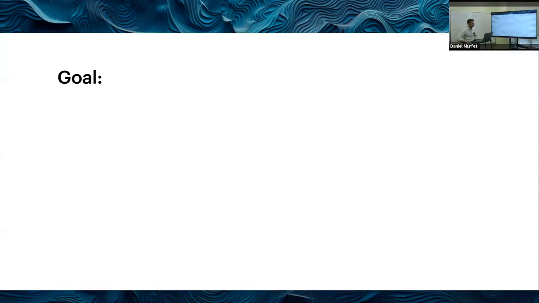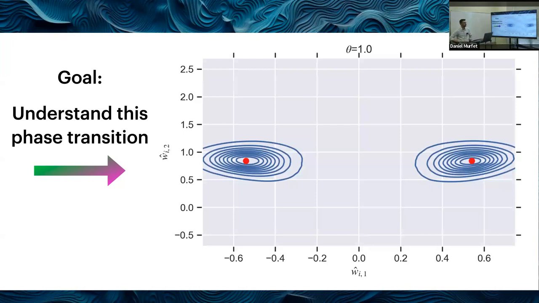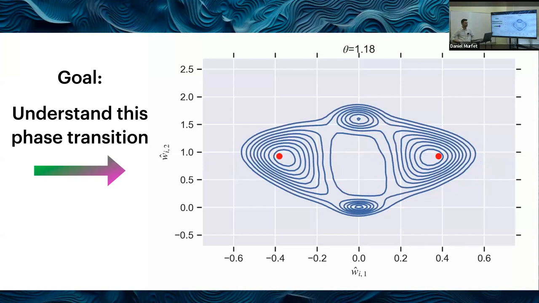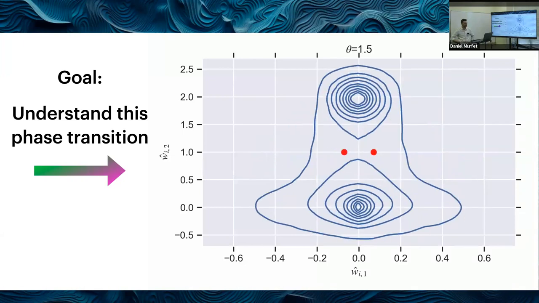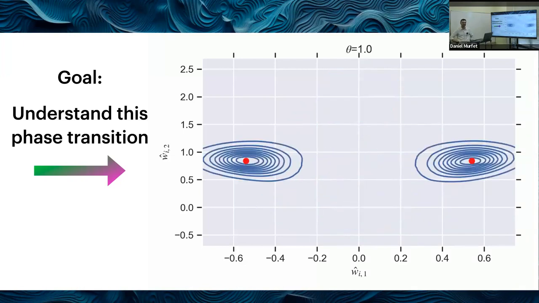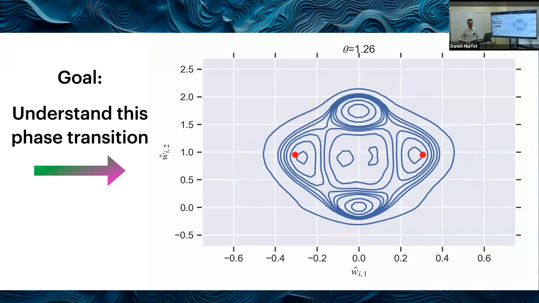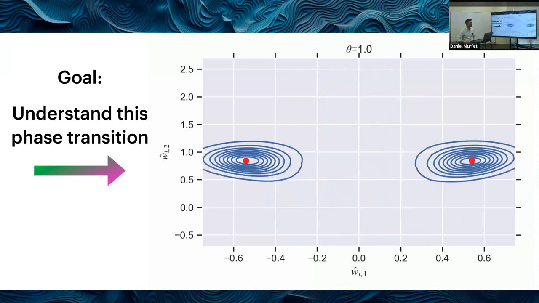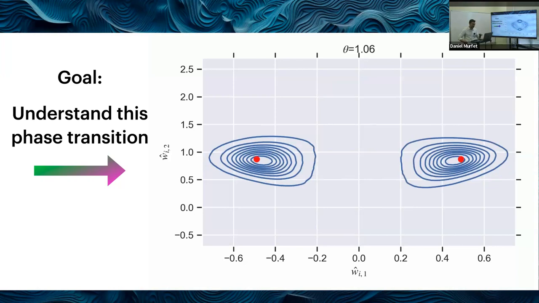So the goal of the talk is going to be to understand this phase transition. Every time I see it, I'm like, yeah. Took a lot of effort to get it. And yeah, it's pretty pleasing to see. But of course, right now, you have no idea what this is showing, but at least you can get some sense for like, something a bit funky is happening in that posterior. So that's the content of the talk. What is going on in that posterior?